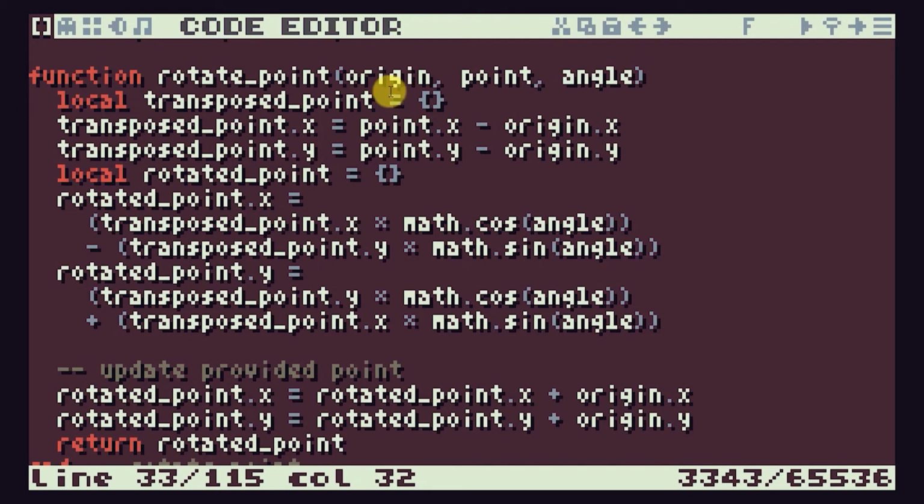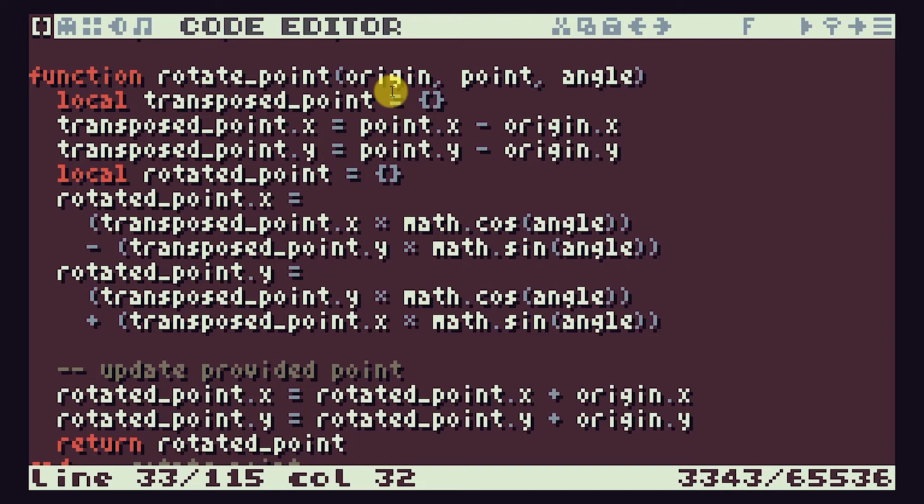So if we want to rotate around any other point, we first of all have to do what's known as translating our point to that origin. So say we wanted to rotate our points around the coordinates 5, 5. What we would need to do is first of all take 5 away from all of our points' coordinates, and that would then in effect make the point 5, 5 our new origin.